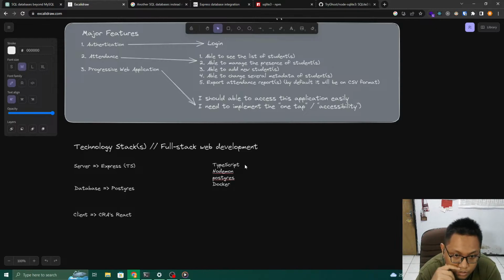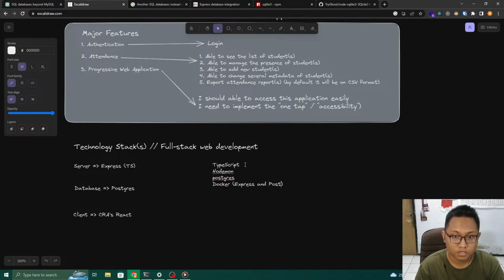So maybe using Docker is best practice to avoid this. Docker should have Express and Postgres, and what else?